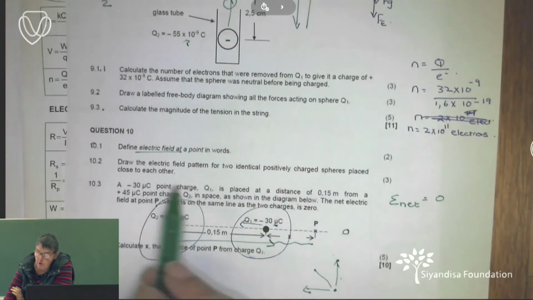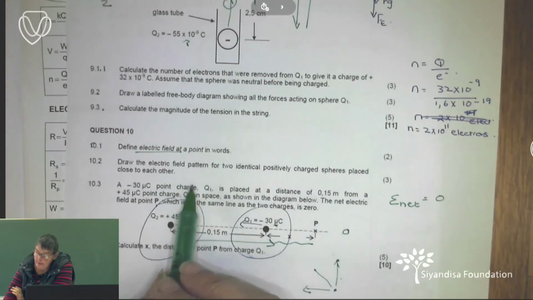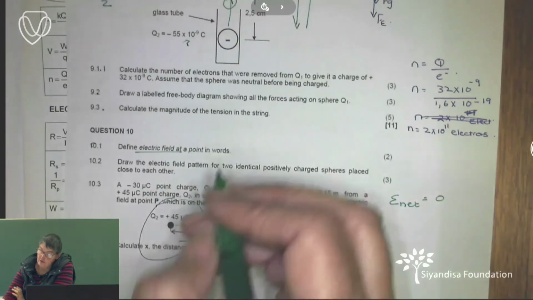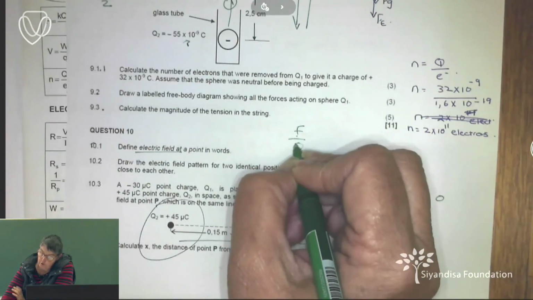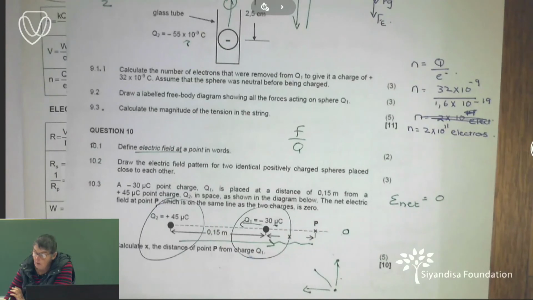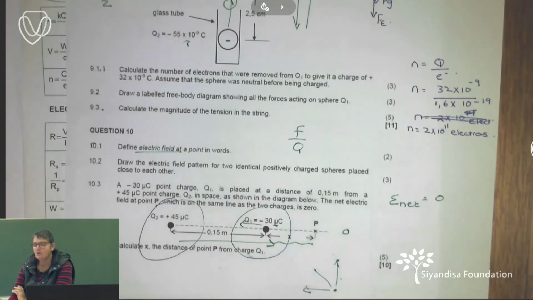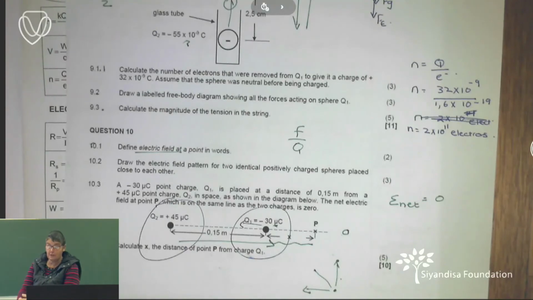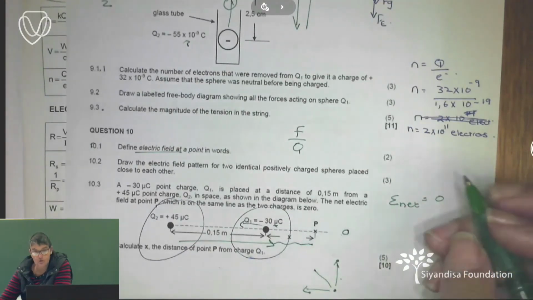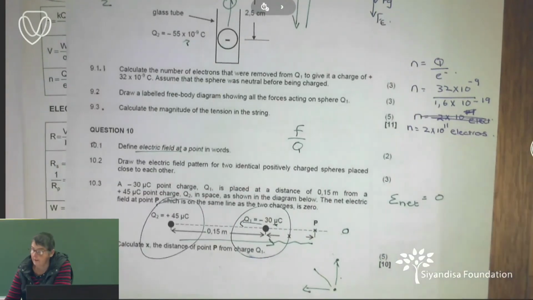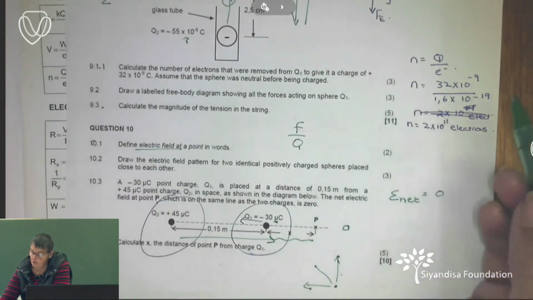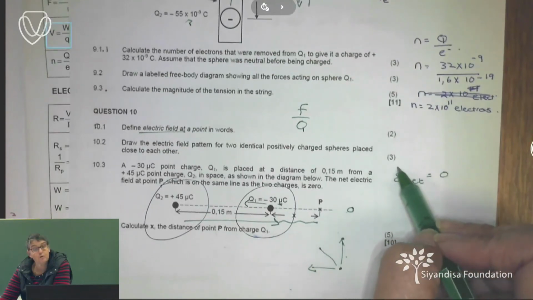When we get to our electric field, we need to remember that our electric field is a result of a force per unit charge. We must be able to draw the electric field lines at least, or electric field patterns. And remember, when you draw them, your lines can't touch. They can't cross. And they must touch the charge from where you're drawing them. Okay. So make sure that you can do that. That you must get 4 marks for.